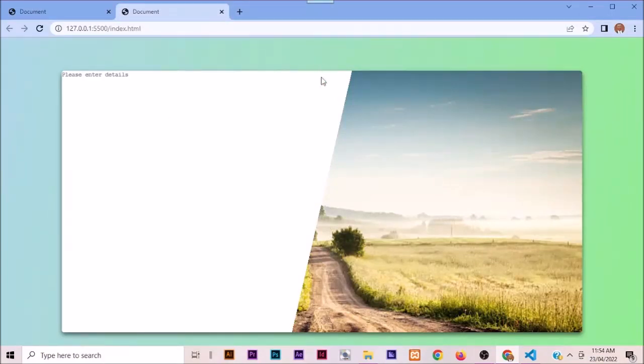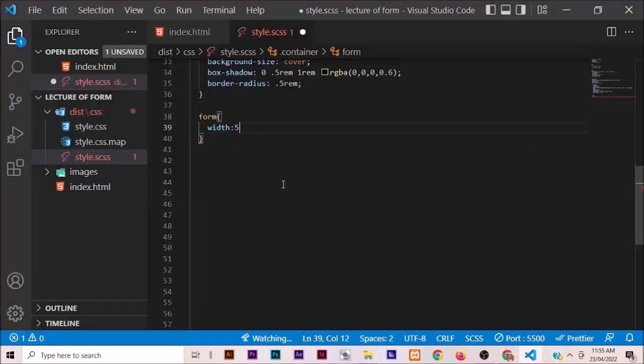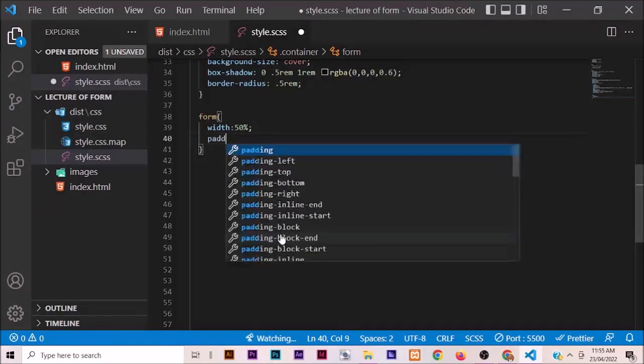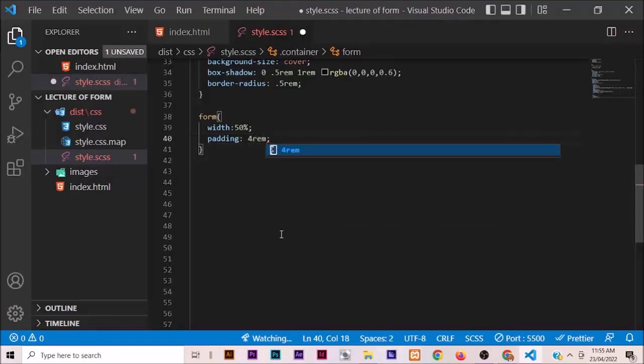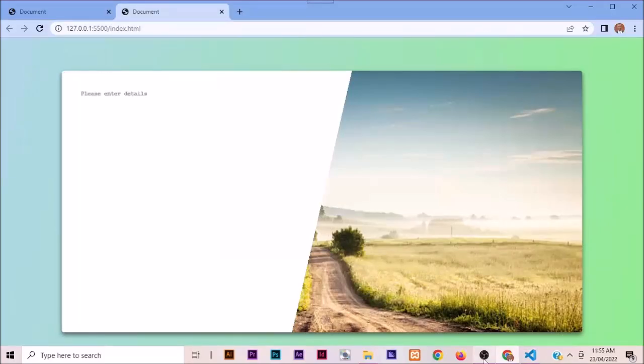So we are using the half, which is 50%. So we say our width is 50% because it's relative to the parent element. So that is what percent does. We have put the padding. We use the padding of 4rem. So let's take a look at what we have done so far. You can see it has worked.